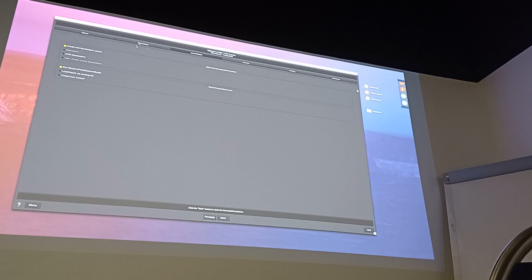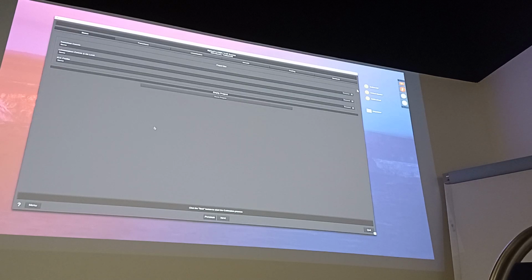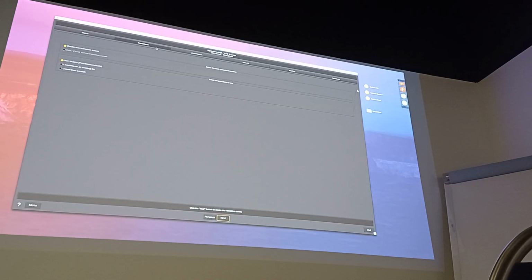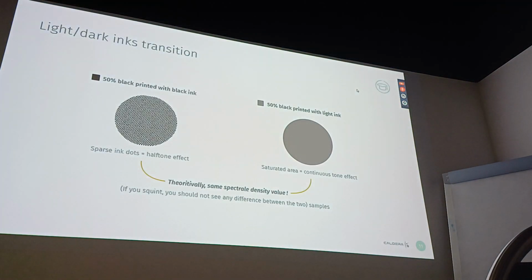You won't see any transition options here. So I can click next to reach the first step, which is transitions. Before going any further, let's have a quick reminder about what the transition is.